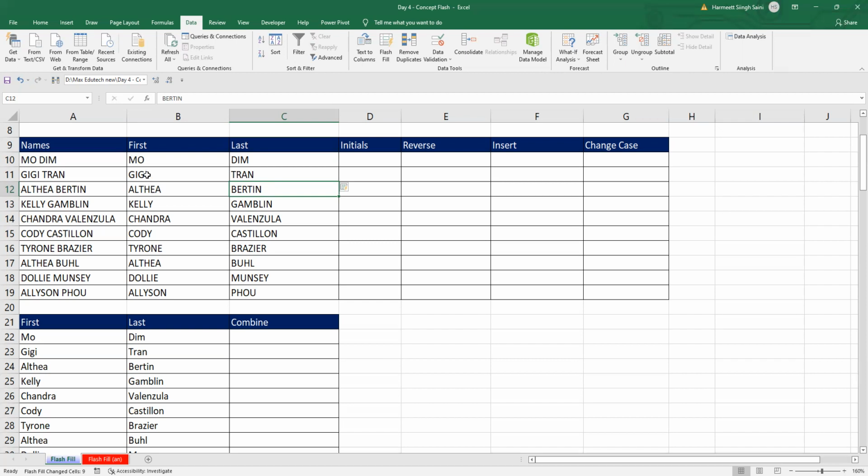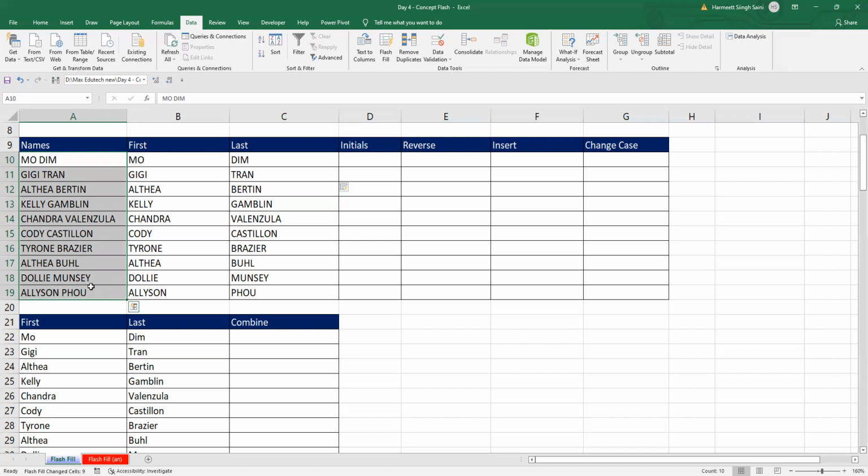So I didn't type a single code. I didn't use a left function, or a right function. I didn't even search for space. What I did is use Excel's new concept, which is called flash fill. I was able to get a dynamic entry for the first and the last name by referring to the cells A10 to A19. It's basically looking for a pattern.